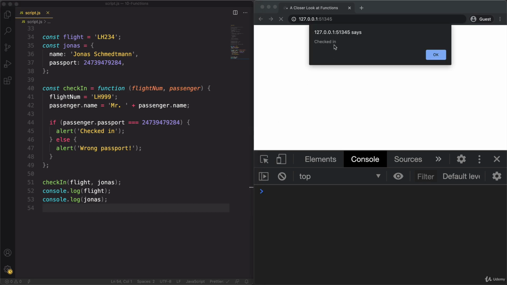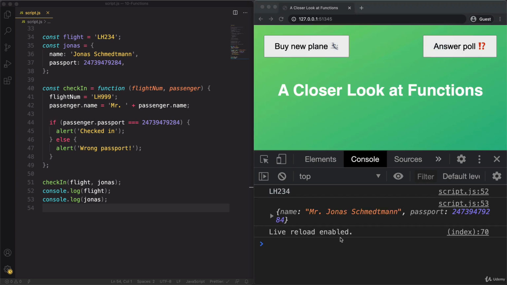And here we get checked in, which for now isn't really important. But then what we get is the flight number, which is still LH234. So exactly as we defined it here, even though it seems like it was redefined here. So it really wasn't. And then we also get the Jonas object, but now the name is indeed changed to Mr. Jonas Schmettmann. And so that's this change here that happened inside of the function.